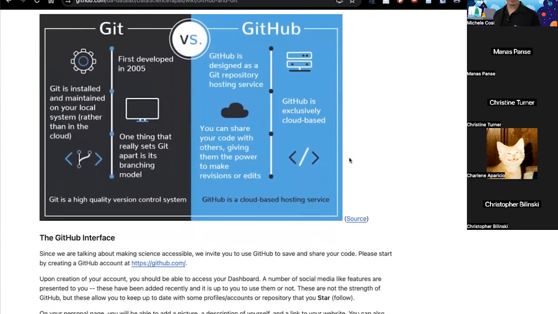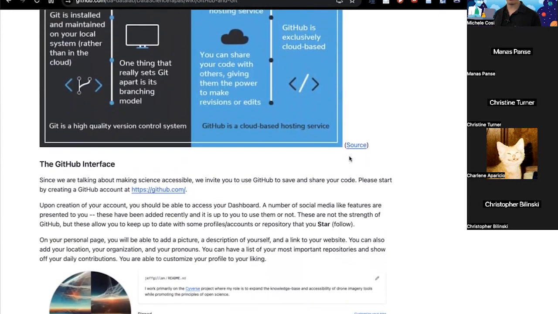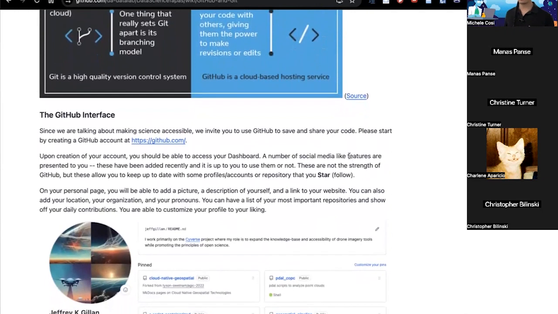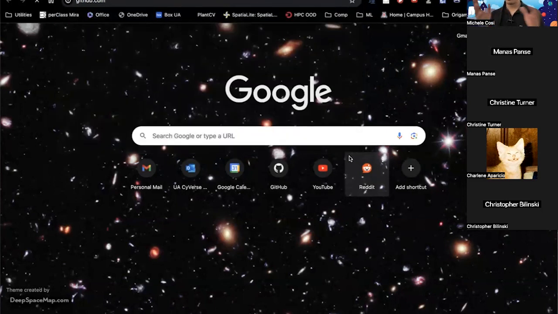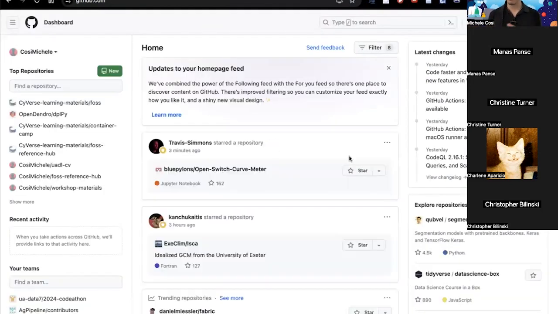So the next part that I would like to discuss is the GitHub interface. So let's go and I'm going to open up a new tab and go to GitHub myself. You can use these notes to guide yourself through the lesson. All of these notes are not going to change and you can go back and refer to them whenever necessary. But I would like for you to go to github.com so you can see a little bit what it looks like.